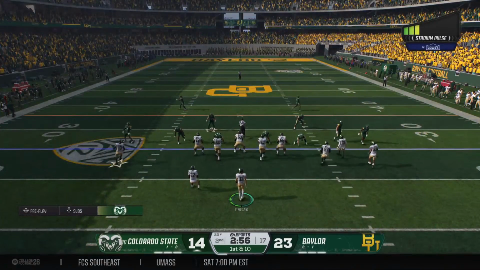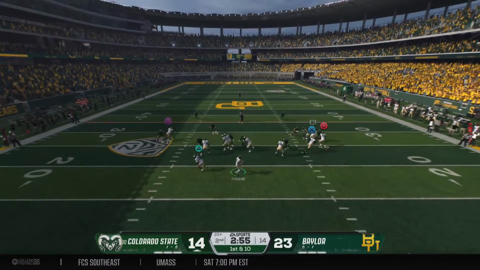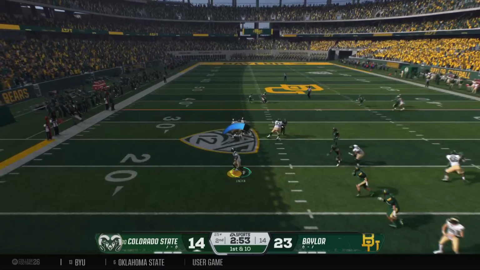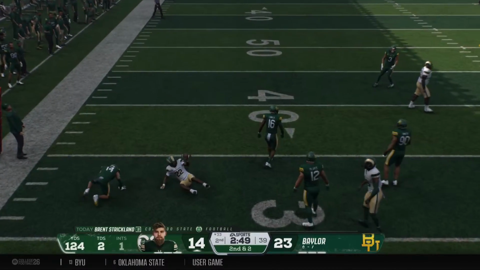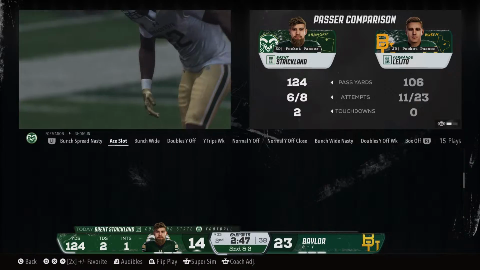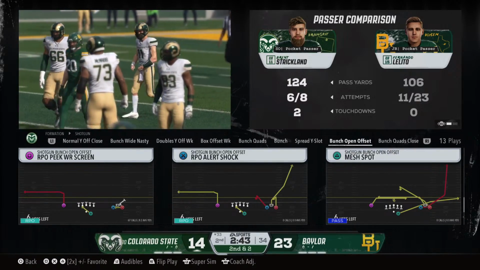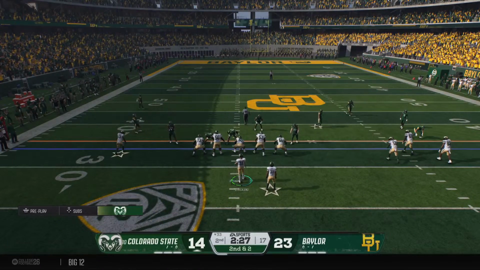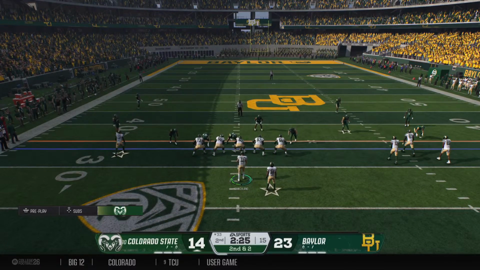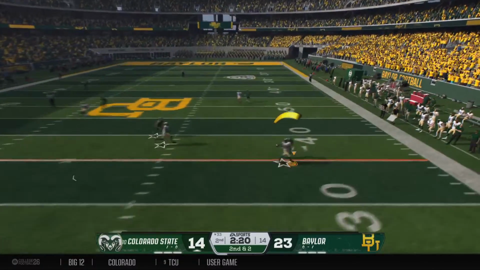Let's see if they can get something going here late in the half. Dropping back, it's Strickland. Using the back as a receiver on the screen. And he didn't get a big gain. You want to call that play and probably want to get more yards, but you could tell that was super close to seriously busting loose. Nice job running the screen, getting the ball to your playmaker. If he could just make one more guy miss, that might have been huge.